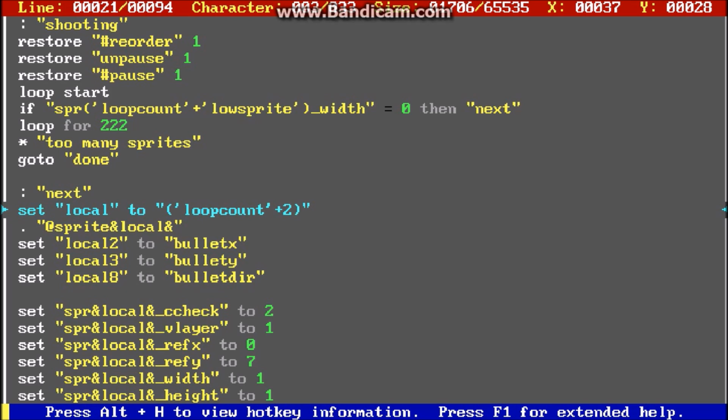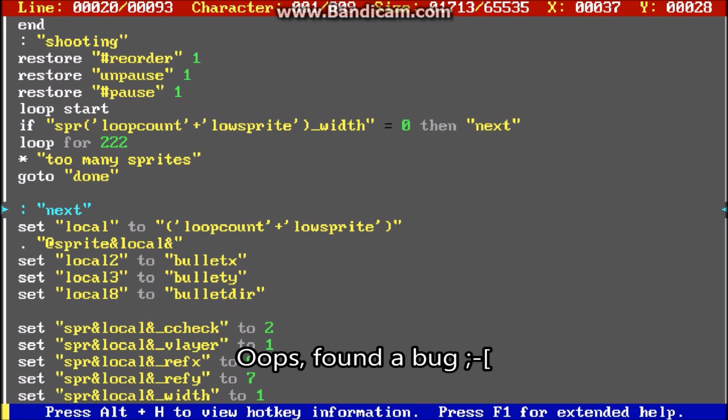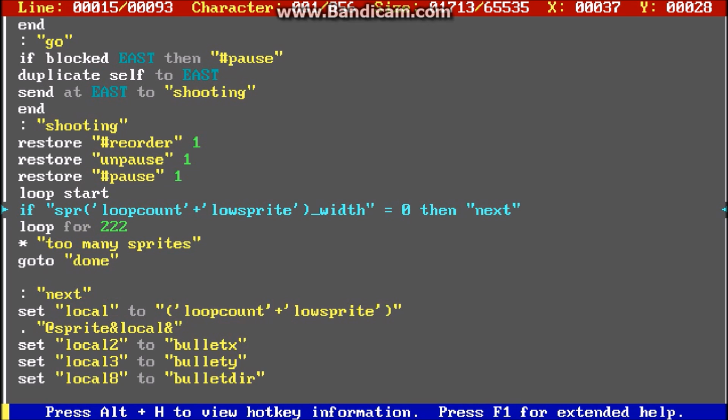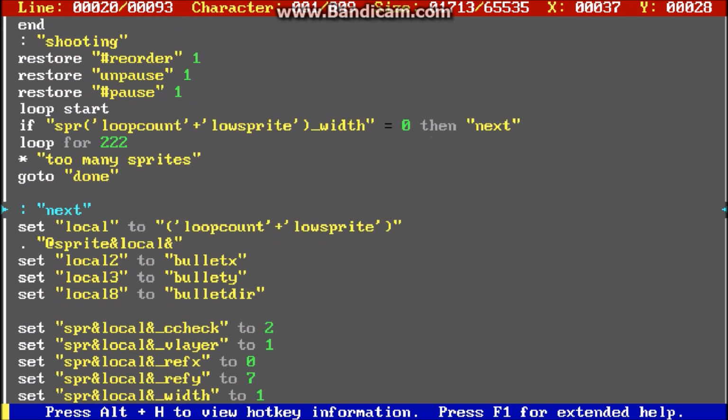So first it was set local to the value loop count plus 2. It comes down here to next and sets local to the value of loop count plus slow sprite, which is the expression I was using up here to figure out which sprite width equals 0.